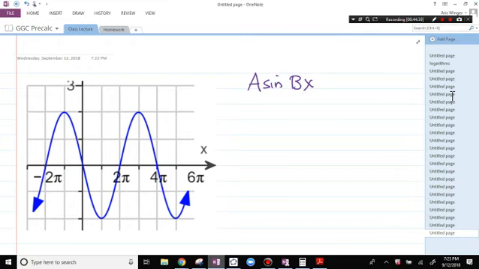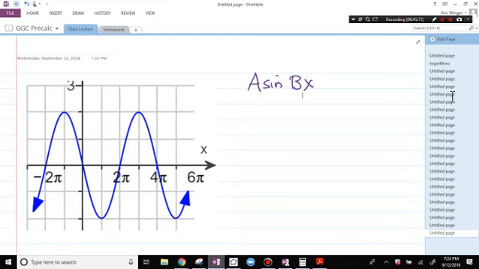So now the question is, we need a and b, right? So here's the street version. A is, of course, how high it goes up or how low it goes down, right? So what's a in this case? 2. Now, but the issue is that we know the original one goes up through the origin. So it's not 2, it's -2. A is -2, because this function is going down through the origin, and the original sine goes up through the origin. So this is then reflected over the x-axis. A is -2.